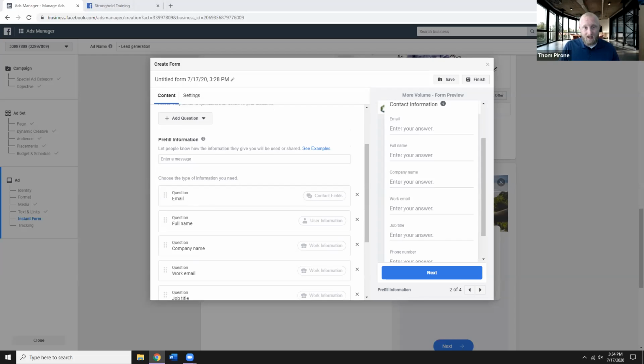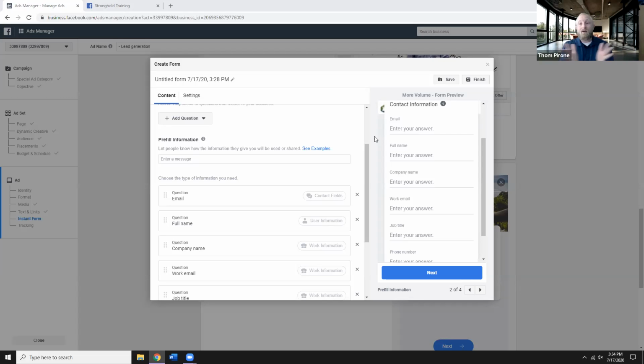One person asked, do we have to pay per person who fills out the info? Yep. But that's what's actually great about this, is because you don't pay a lot of money to reach the people with the ad, very little for that. You're primarily paying when someone fills it out. So you want to make sure it's worth it. Typically, you're going to spend anywhere from $5 to $20 per lead fill out, depending on it.